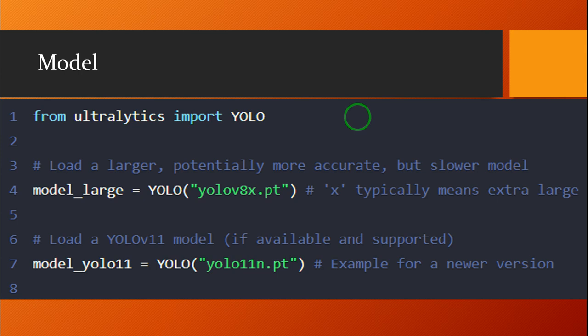Here we can see the model we run. We are similarly running this yolov8x.pt file. Before it was n for nano, now it is x, which means extra large. Each .pt file corresponds to a specific trained expert brain. The YOLO class is smart enough to understand these differences. So this is the end of the first chapter.